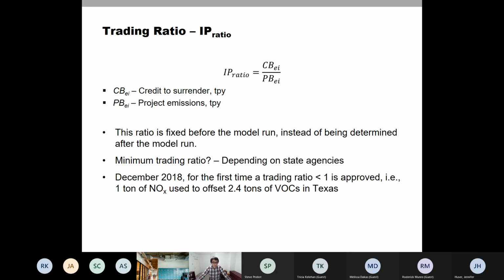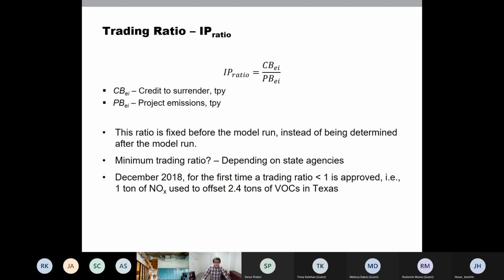That is actually pretty good, because this is a NOx-limiting environment here, and scientifically, if you retire NOx, it's more effective than VOC emissions in the same tonnage. So that creates a good opportunity, even though the NOx price is pretty much the same as VOC, because 1 ton of NOx is still much less than 2.4 tons of VOC.